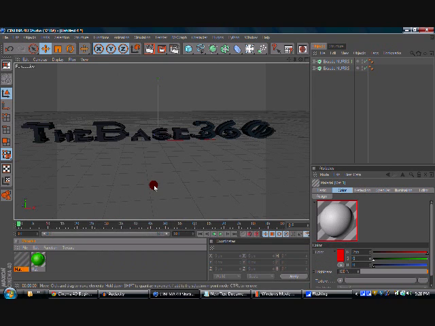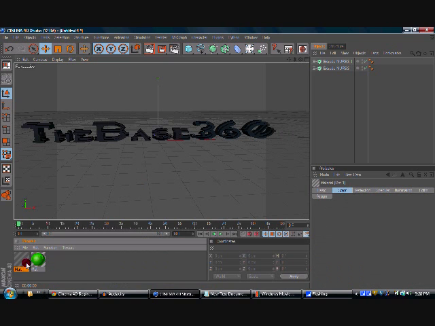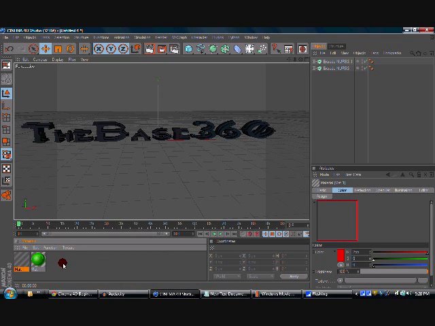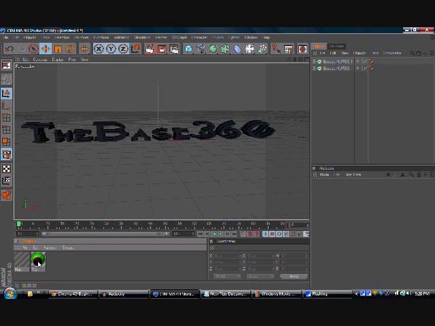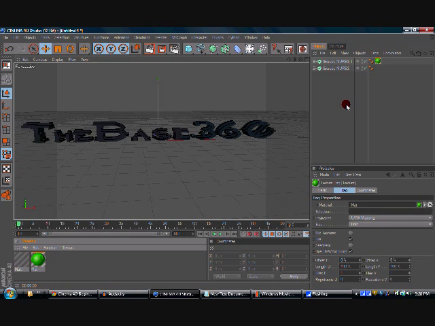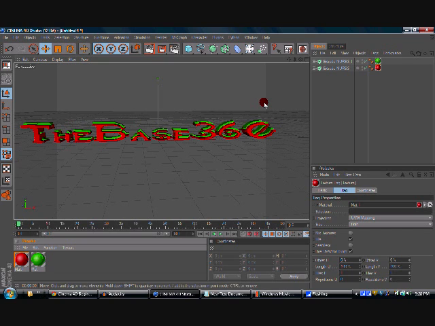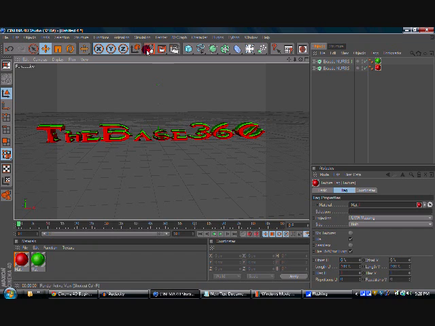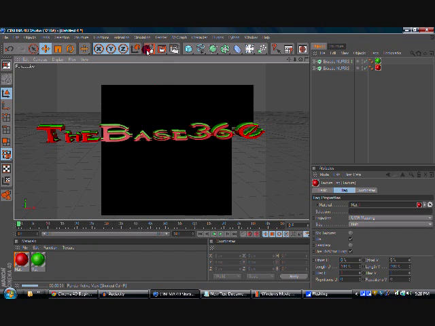Okay. And then what you want to do is drag whichever one you want for the secondary color into the second extrude NURBS. So it'll pop up like that. Then you drag the one you want to be the main into the first one. Just like that. And so far it looks pretty nice. See?